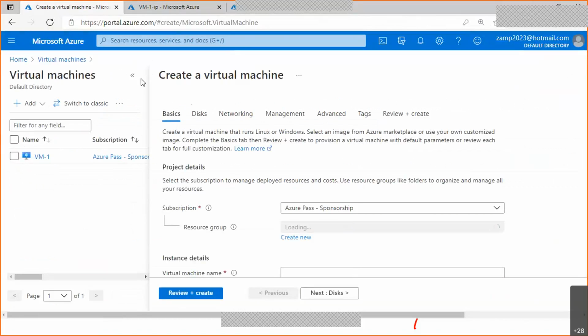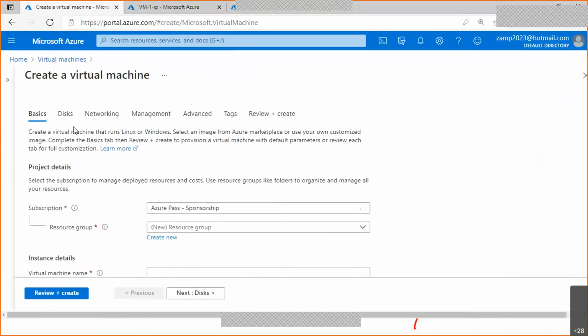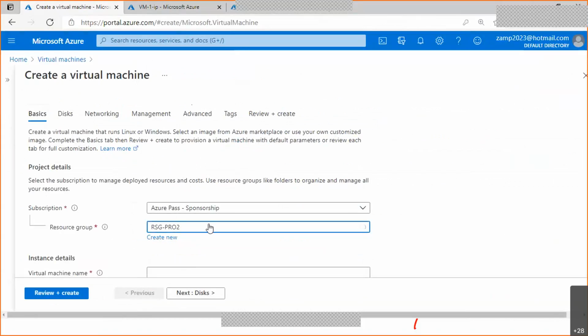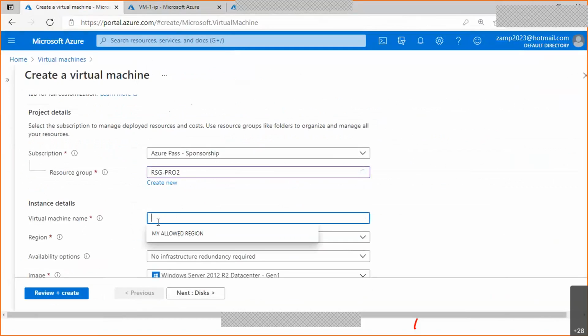So guys, here you can find subscription, then it's asking for resource group. This time I'm selecting resource group 2. I want to create this virtual machine in resource group 2. Then the virtual machine name. I'm giving the name here, for example VM2. You can give your own name.